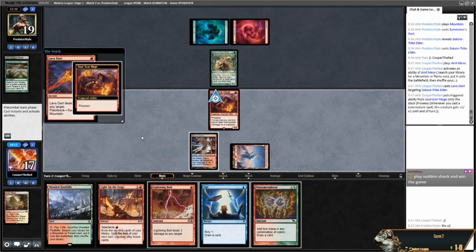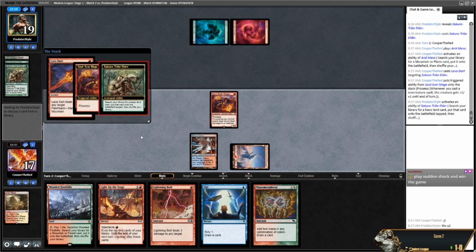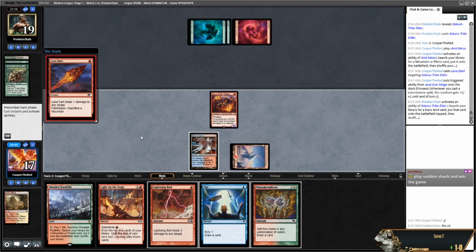There you go. That's a big brain play right there. Sudden Shock, win the game. Let's go. If only I had Counterspell.